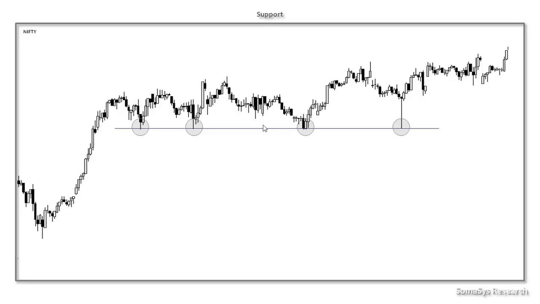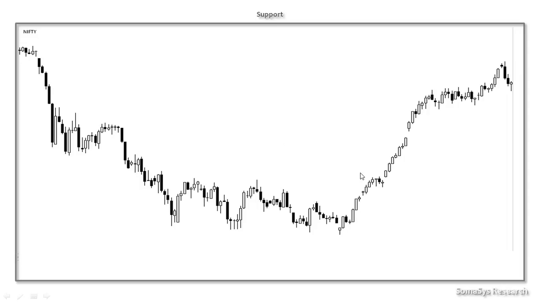So here again, price after faltering at the new highs corrects to sustain around this established region of support, and here too. Okay, now I've included this chart in order to enable you understand that support line doesn't have to be horizontal in nature as we observed on the charts a moment ago.